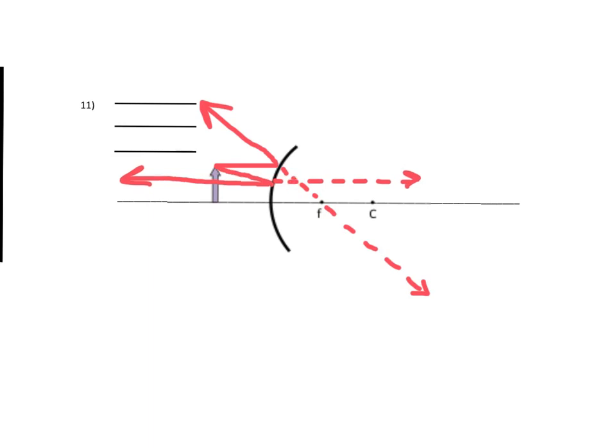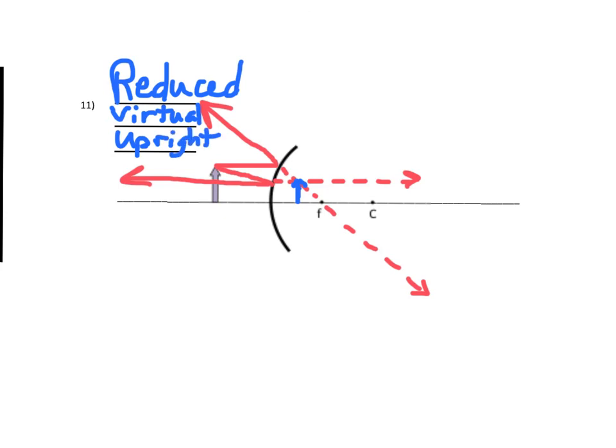So our image is going from the optic axis up to the point of convergence. And now we can describe the attributes. We have an image that is reduced because you'll notice that that arrow is shorter than the arrow representing the object. It is into the mirror, so it is virtual, and it is upright. Another piece of evidence that it's virtual, because all virtual images are going to be upright. Otherwise, a makeup mirror wouldn't work, right? We'd be looking at ourselves upside down. It's the positioning of the object to the convex mirror that determines whether or not that object will be enlarged or reduced. Some are enlarged, some are reduced.